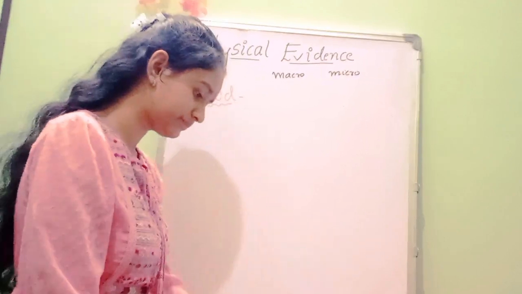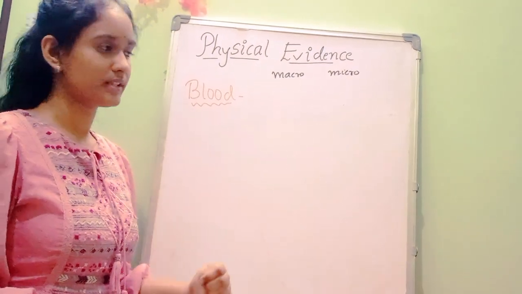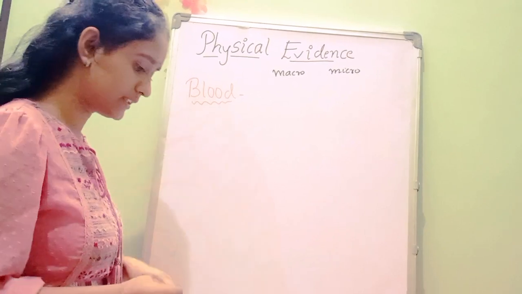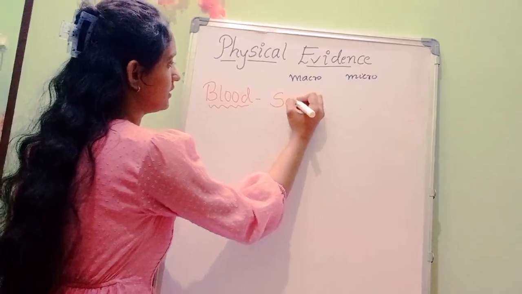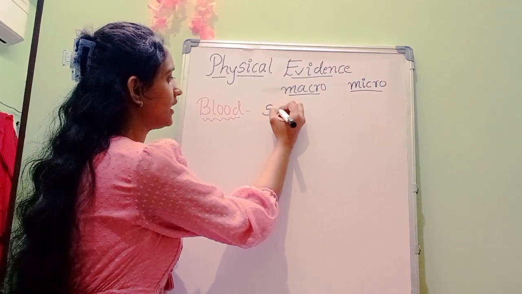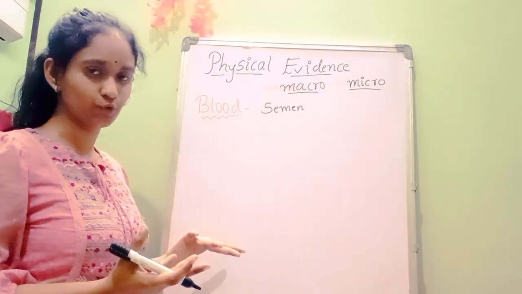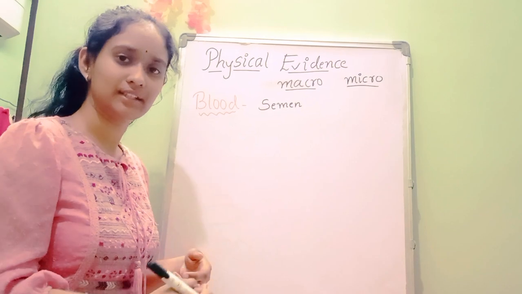Like, what type is it? It is a bodily fluid type. So it is an organic type of evidence from our body that they collect. So blood can be one, and also some of the semen. So another one is semen; the blood or semen or any of the bodily fluids, if they are present, can also be a physical evidence. They can collect it and test them.